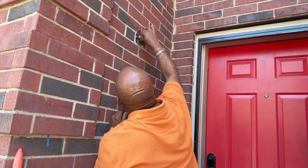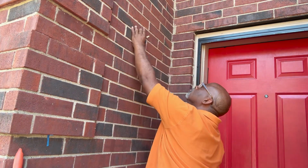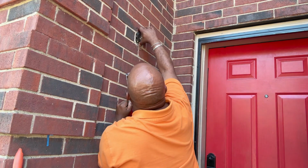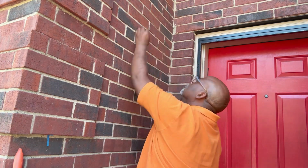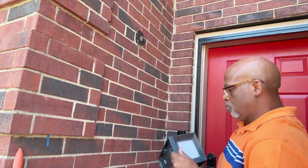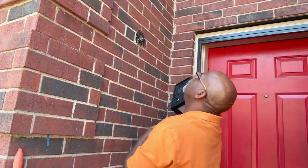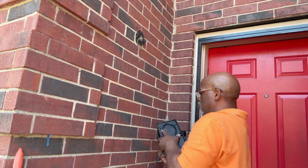Just got to get the bracket straightened so that the light will be straightened as well. So if you run into this problem where you have to use some of your existing hardware, try to make it work if you can. Otherwise, you're going to have to just take everything down and kind of redo it. So here we go, we're going to try the light. I'm looking at it just for position to make sure that it's going to fit the bracket.